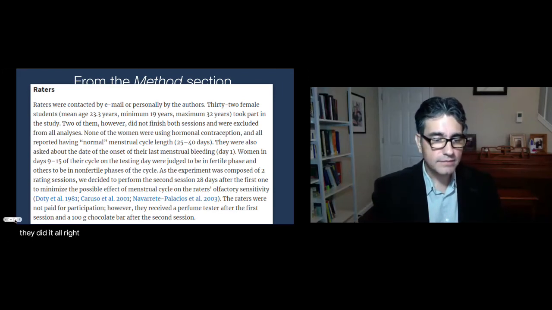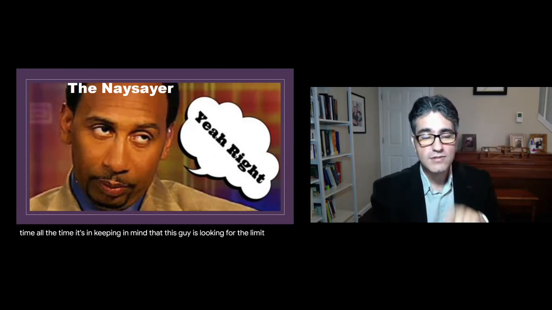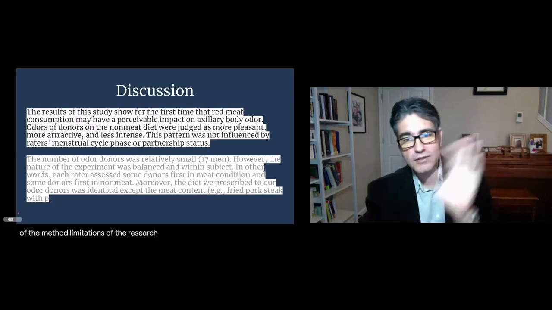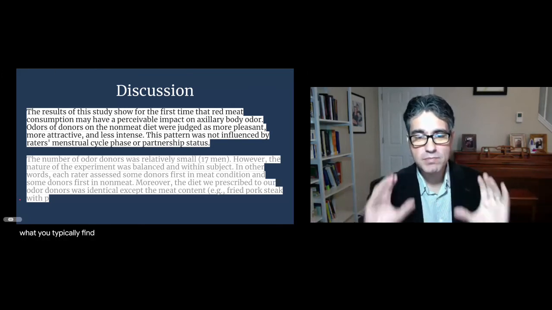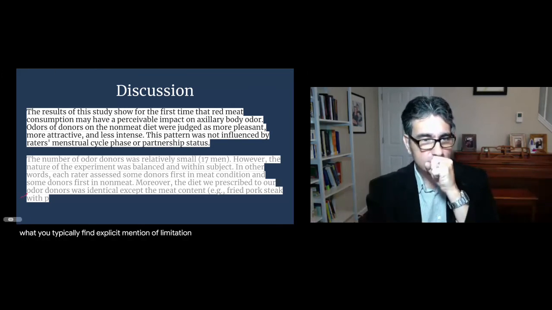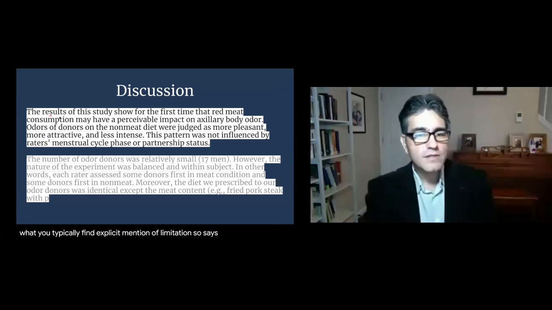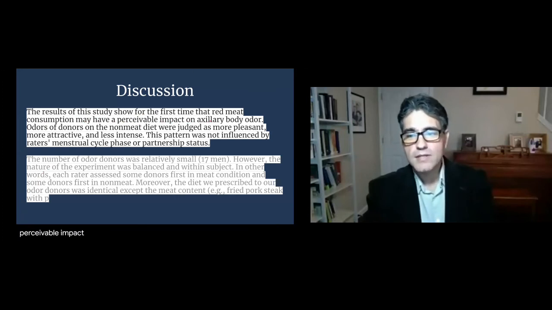All right, so then, and again, this is keeping in mind the naysayer all the time. All the time, keep in mind that this guy is looking for the limitations of the method, limitations of the research. So now here comes the discussion. This is where you typically find explicit mention of limitations. So it says, the results of this study show for the first time that red meat consumption may have a perceivable impact on axillary body odor.